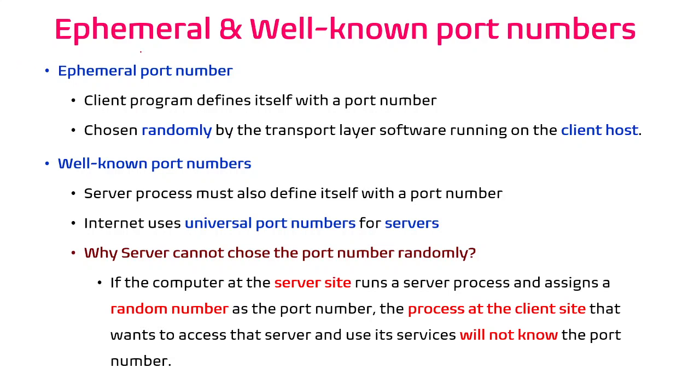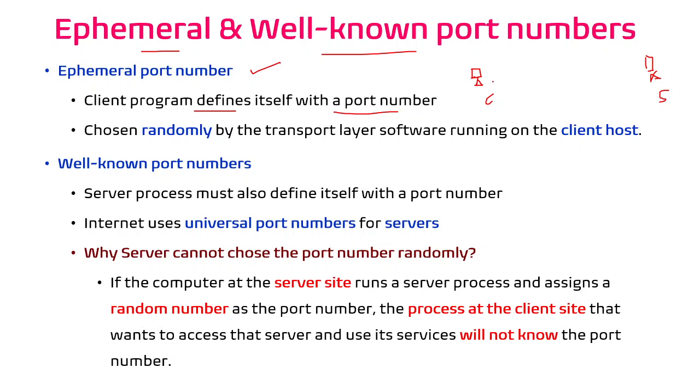So here we have to consider what is meant by ephemeral port number and well-known port numbers. These are the two port numbers that everyone who is concentrating on networks has to know. What is meant by ephemeral port number? The client program defines itself with a port number. Say for example, this is my system and I'm going to communicate with the Facebook server. So this is my client system, this is my server system.